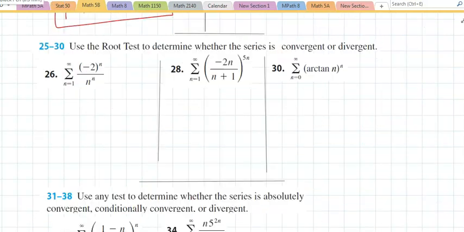Do remember that the root test works the same way. So when I glance at this now, the fact that I see that this is raised to the n, and again, they don't specify. In general, they say, does this series converge or diverge? You have to figure out which test to use. If you could see that algebraically, you could write this as negative 2 over n to the n, then that's an easy call for which test to use. And in this case, yes, the root test will definitely work.